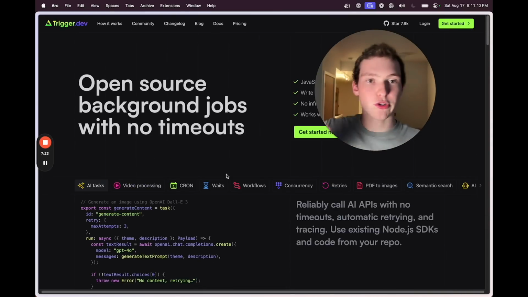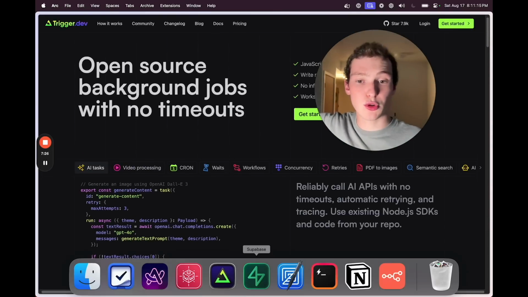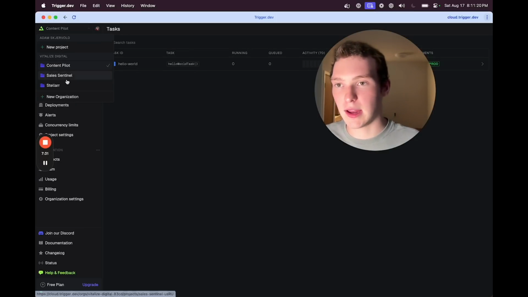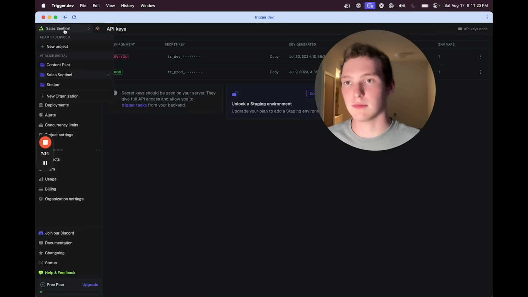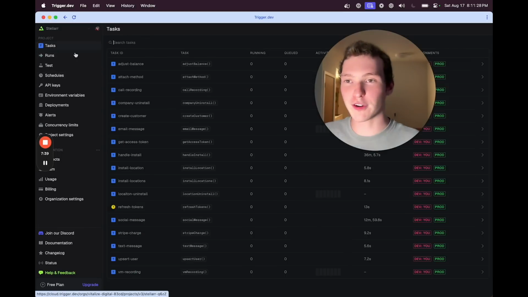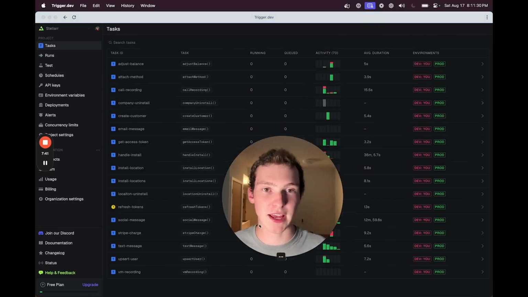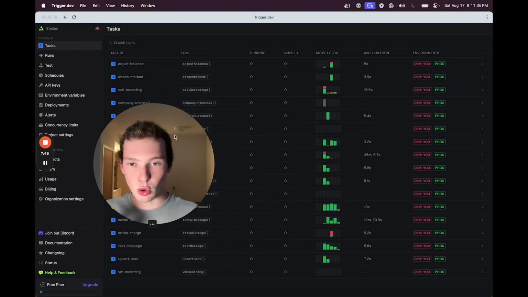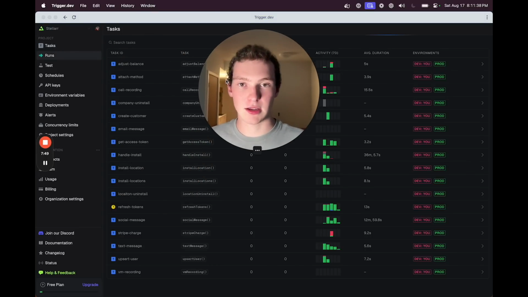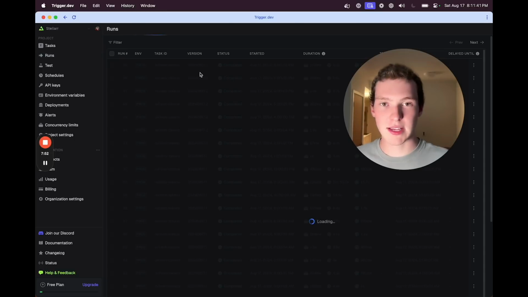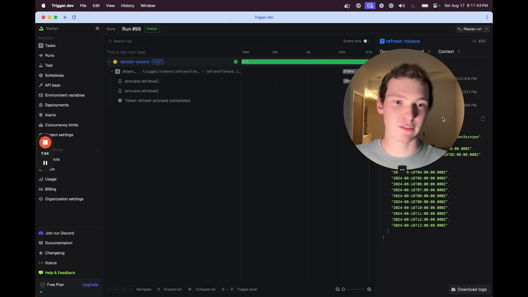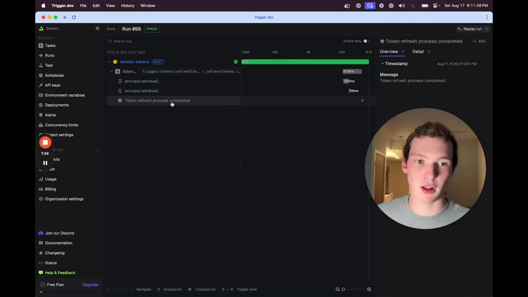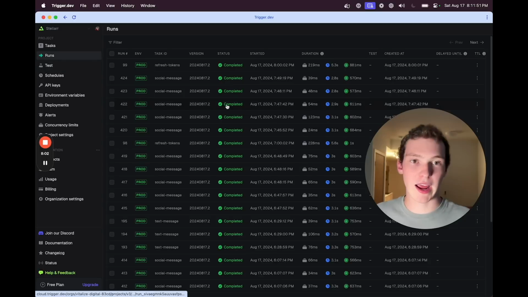So what Trigger.dev does is it hosts your code. It allows you to actually look at all of your runs. So I'm going to pull up my Trigger, and if I just go to my current project, then something really cool is here. First of all, we can see every single task that I have set up, and we can see a map of all the activity and failures and all that stuff. But the cool thing is if we look at the run logs, it's actually going to show you exactly what the workflow is doing. So it's going to show you, okay, yes, it started on the chronological schedule, and then it ran, and here's the output.